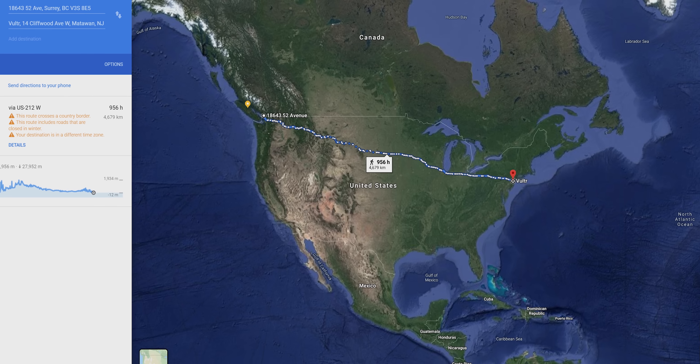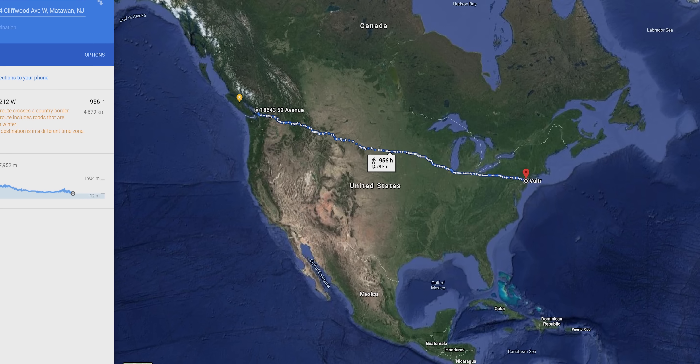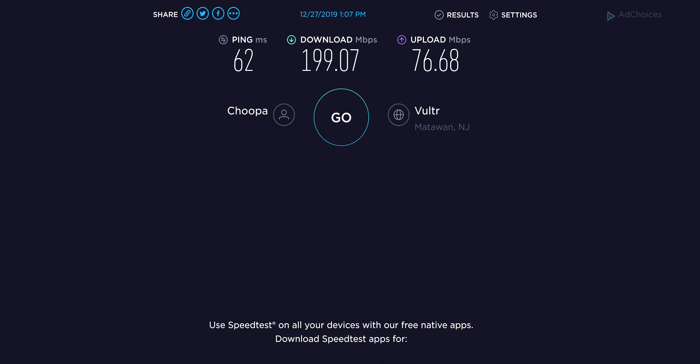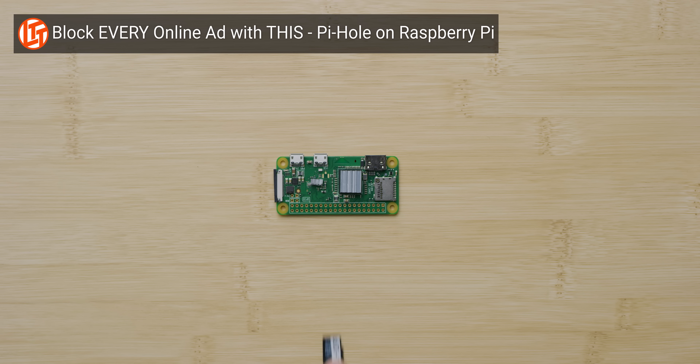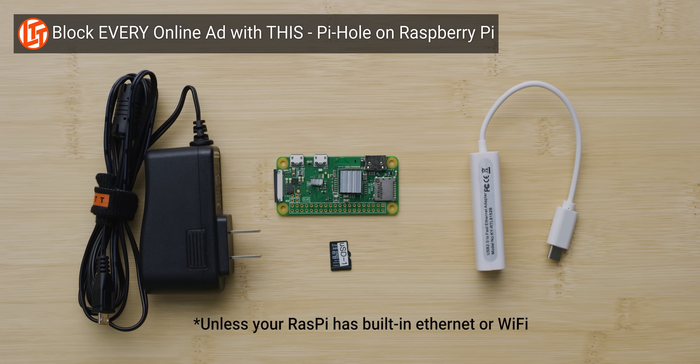Even with our test server located in New York — almost 3,000 miles away from our office — latency was obviously worse, but we were still able to get speeds of more than 150 megabits at just $3.50 a month, offering a near line-level experience. It's perfect for shopping on public wifi or watching online content without interruptions and without anyone snooping on what you're doing. Except maybe advertisers — but if you watch our other video on Pi-hole, an open source network-wide ad blocker, you can actually fix that problem too.